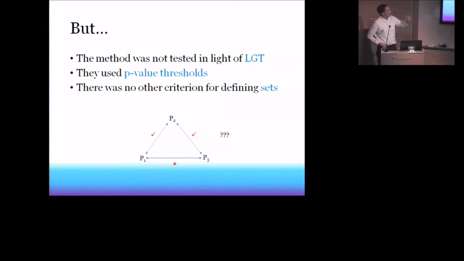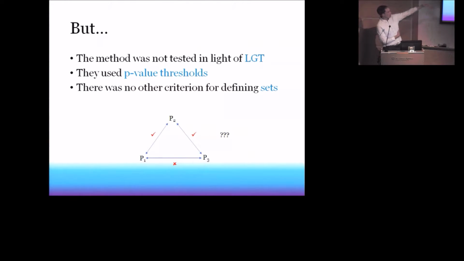And furthermore, they looked at these relationships on a pairwise basis. So for every pair of genes, you have a test statistic and you have some functional measure of similarity. And they correlated, they associated really well. But if you want to identify sets, how do you go about doing that? That is something they did not do.